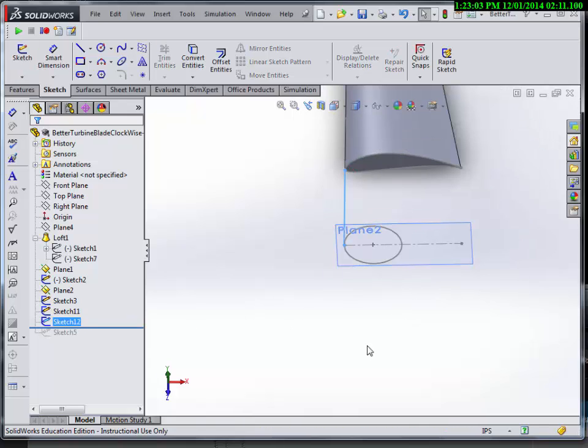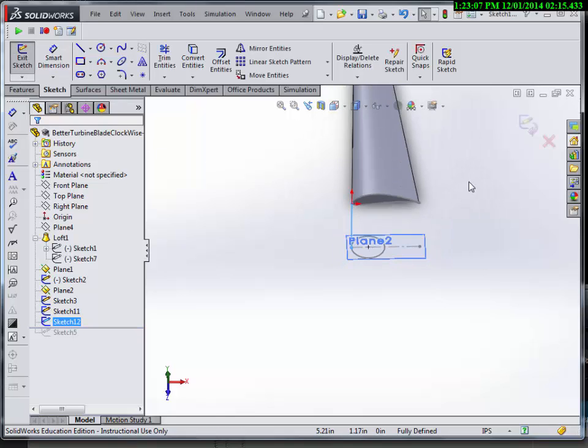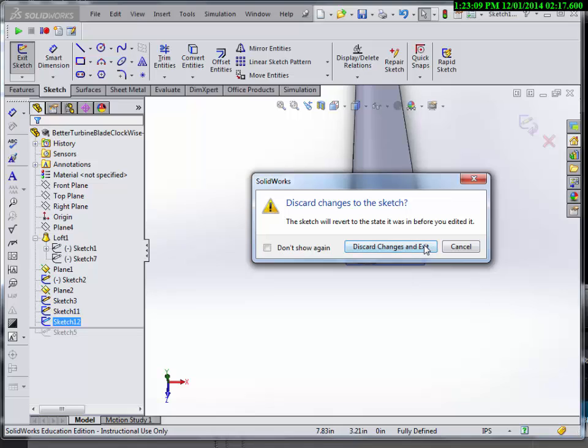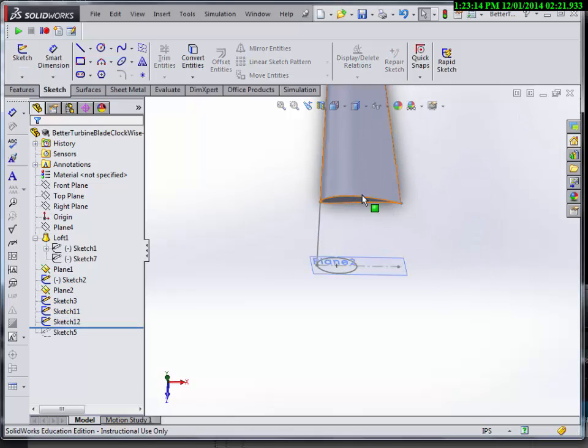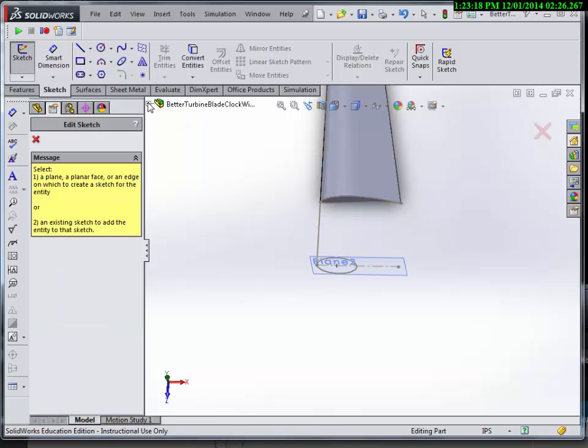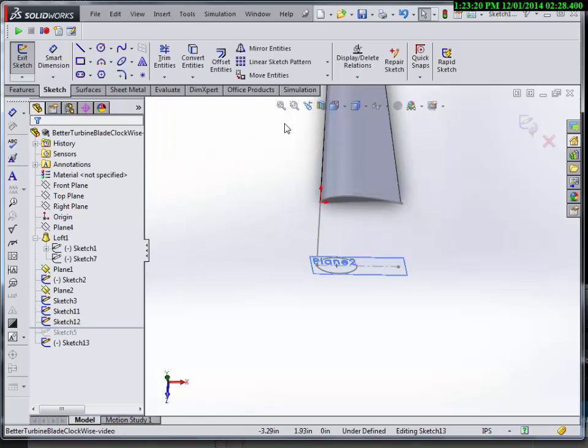Now I want to put another sketch, and this new one is going to be also on the top plane. Okay, so I've got my profile, another profile, and then a guide curve. So go back into sketches, go back to the top plane, looking at it directly from the top.